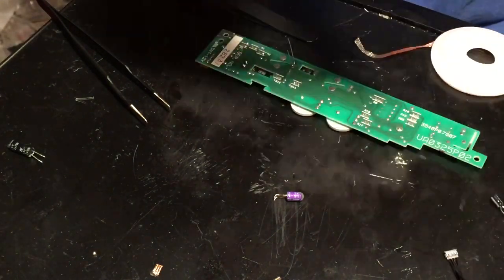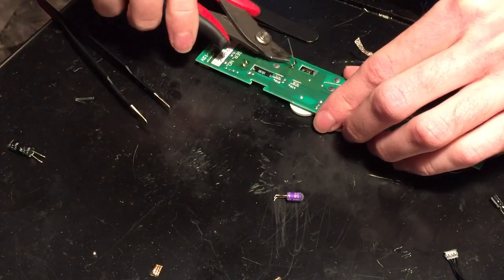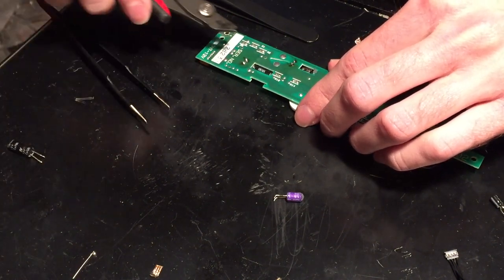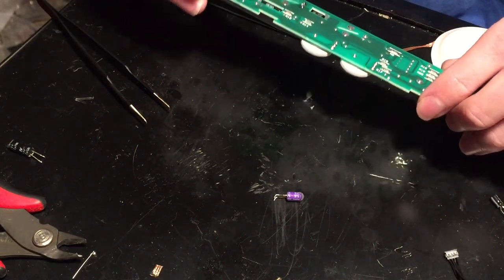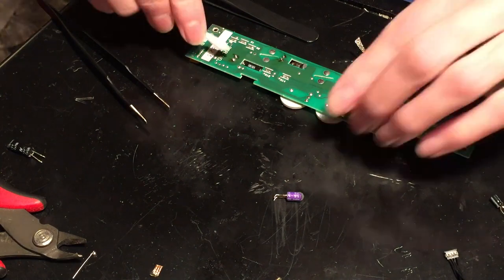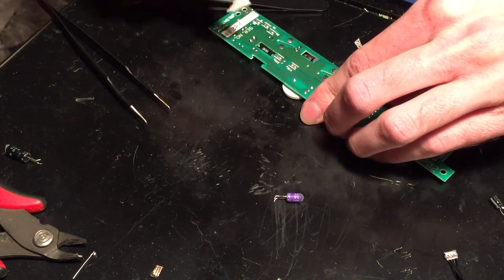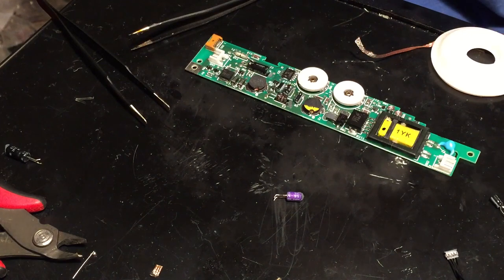Alright, so now I'll just cut these excess leads off here. Same with this one, since they were a little bit long. Yeah, those are fine. Alright, and then of course the last thing we'll do is clean up that little bit of flux. And that looks pretty good. So yeah, there's the new capacitors all installed.